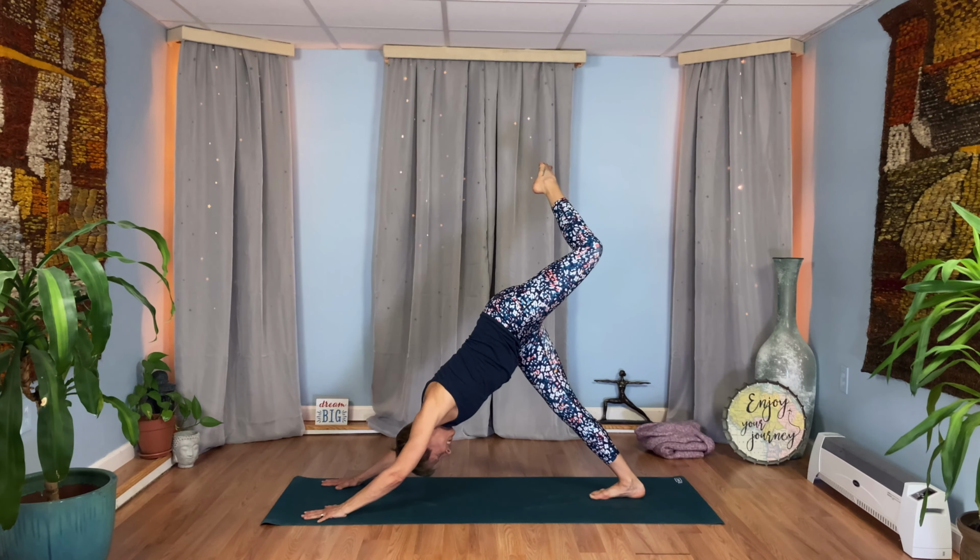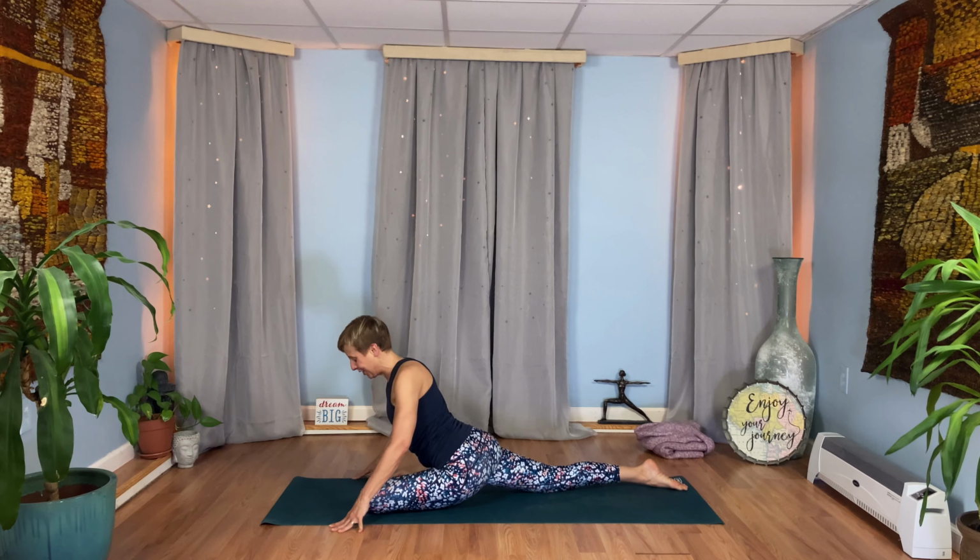That's why a full-length class is so nice. So get a lot in these 30 minutes. Come on into your half pigeon. But I like a good long half pigeon. Maybe you don't, so maybe that's why you like the 30-minute class. Set yourself up in your half pigeon here, this variation or the variation on your back.